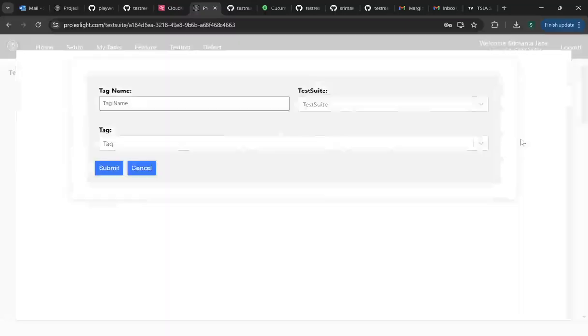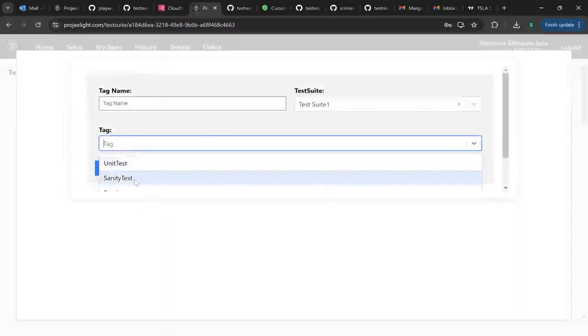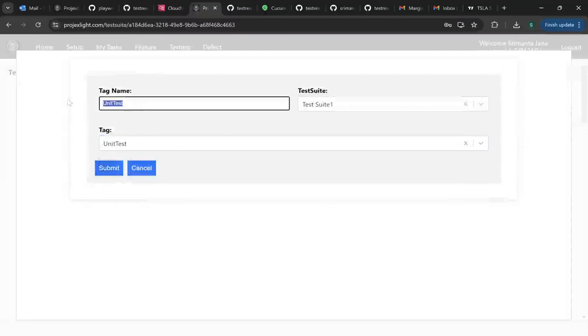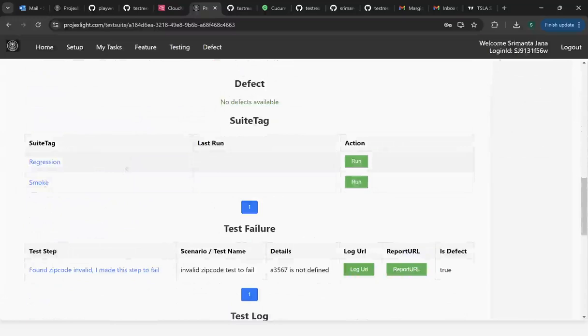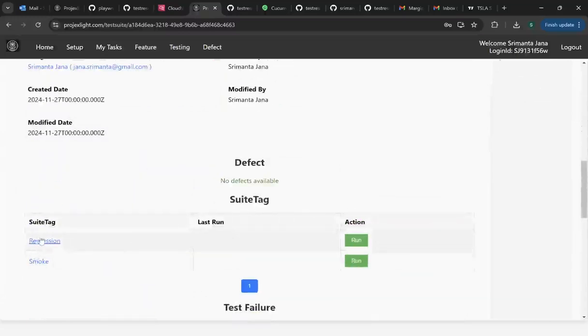Okay, if you go to add tag, whatever tags you added earlier are all in the list, so you have to select from the list, right? And then it is read only. You cannot modify anything here, so automatically it will add those same tags here. For this particular test suite, I have two different types of tag, regression and smoke. Whenever I select the regression test, I will run this test suite, and whenever I select smoke, I will run this test suite, because maybe you have 500 test suites, but out of that only 10 will be useful for smoke testing.